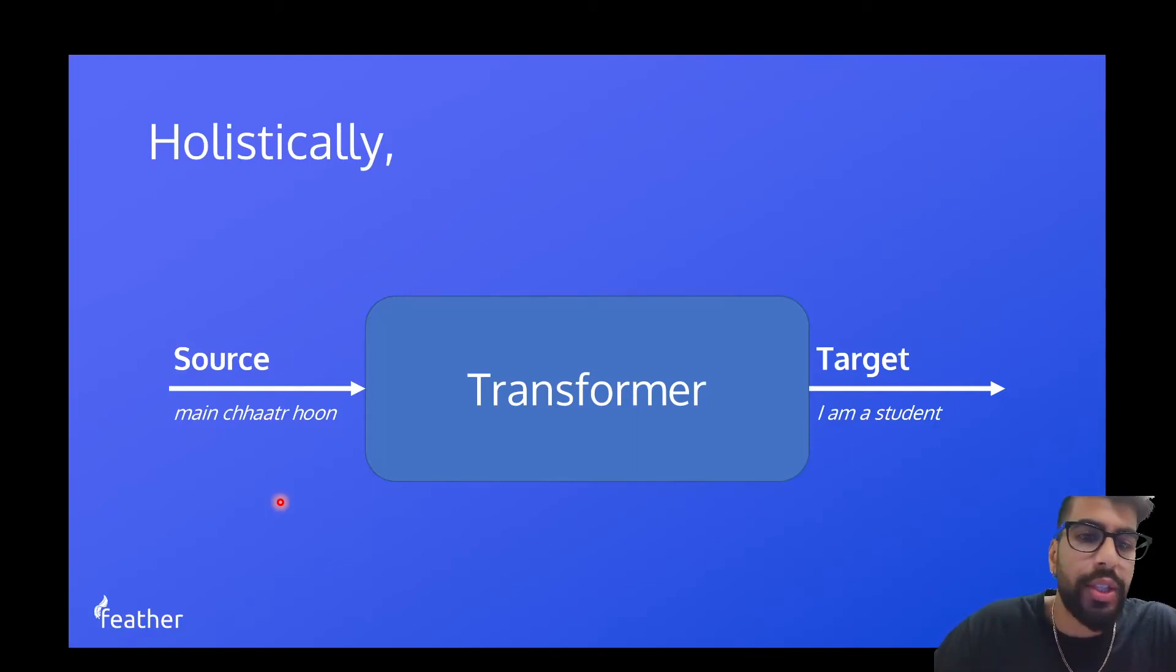We'll run through exactly what's going on, how it works, build some intuition for both transformers and NLP in general. But the context that we'll be working under here is translation, as I mentioned. So we'll have something which is known as a source sentence. Now the source sentence is basically a sentence which is in the source language, so here we have a sentence in Hindi which translates to 'I am a student.'